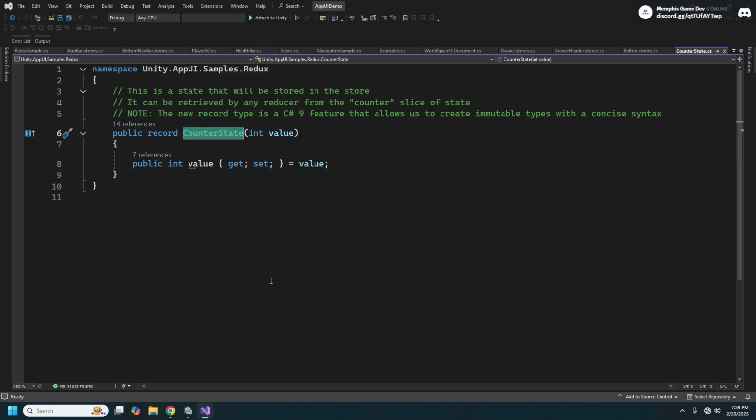So if you want to change this state, if you want to increment this counter, then we need to grab a copy of the current state, add 1 to the value, and then we need to make a new state and then overwrite it, basically.